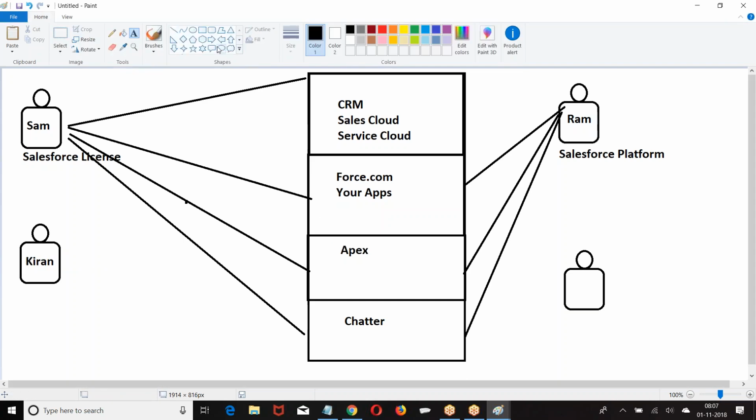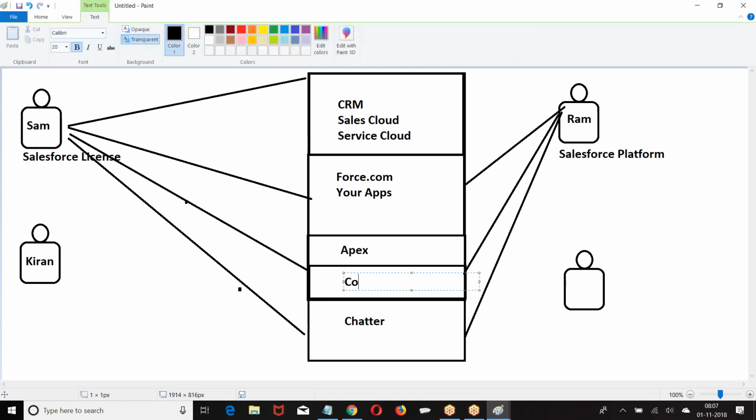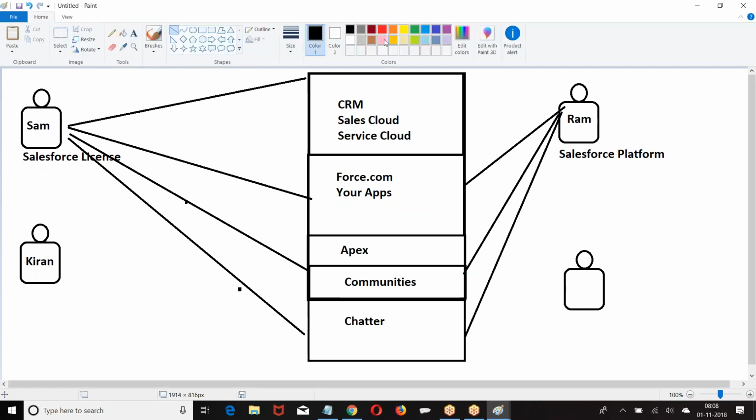Now, I want this guy, I'll make a small option. He's a customer to me. I want the customer to log in to make a request or see the status of the orders he placed. Or he's a partner to me, a franchise, one of the dealers who is selling my products. I want the dealer to log in, place an order, track the orders he placed, and upload all the details about the sales he is making. Now he is not my employee, he is my partner. I want him to log in and submit the data every time. So I will give a Community license. If I give a Community license, he can access only Communities.